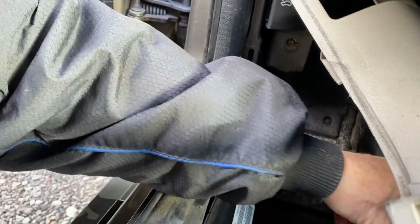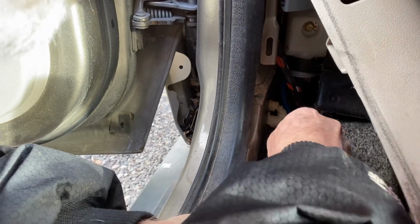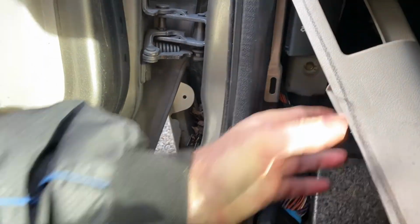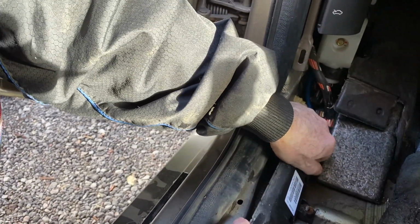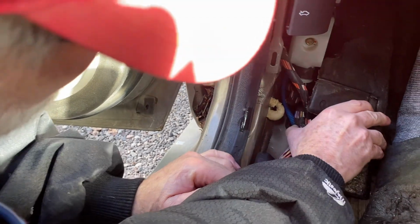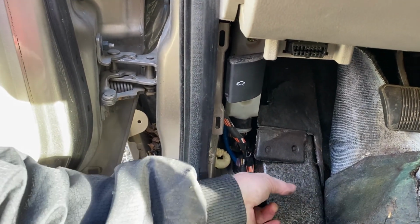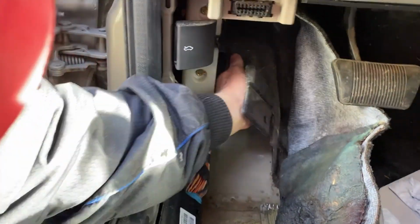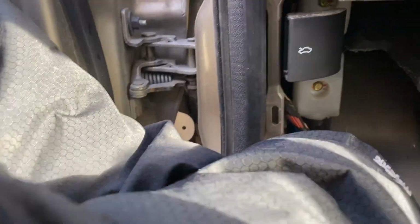See, it's soaked. See that? Where's the hose? No, it's right there. It goes down through behind this cord, looks like. It just goes out to the bottom? Yeah, it's a little bitty hose there. Maybe they've had to do this before. But see, you can see the hose right there. See that hose? You gotta just pull it out of there?